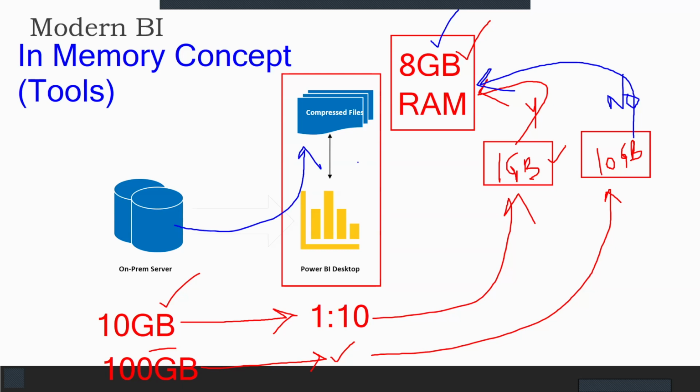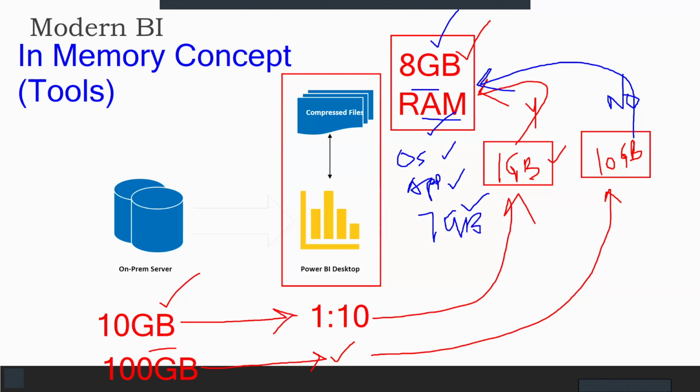Now, how much can you load into your memory? There is a limit to that, right? Also understand that this 8 GB of RAM is not available for complete consumption, because your operating system will be consuming some part of it. Let's say it consumes about 0.5 GB of your RAM. There are certain other applications running behind the scenes that will consume a lot of memory, and then you have Power BI. Let's say we have about 7 GB left from that 8 GB, and we are only supposed to use 7 GB of data.